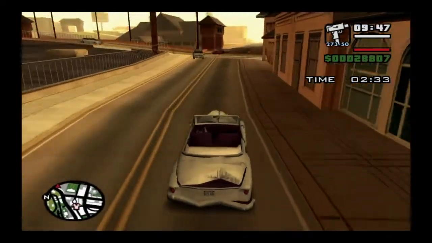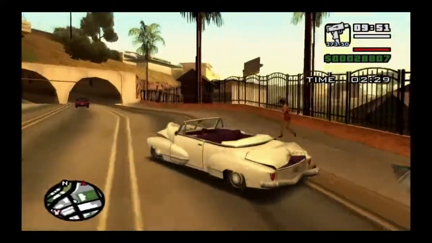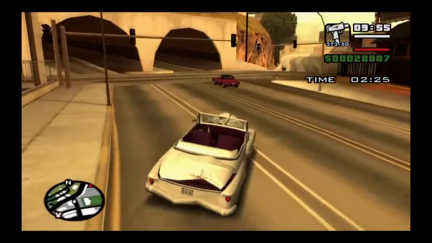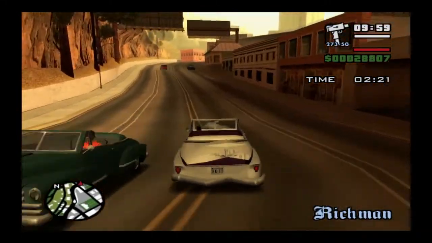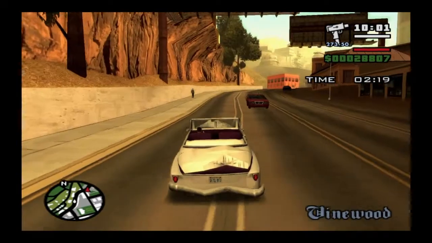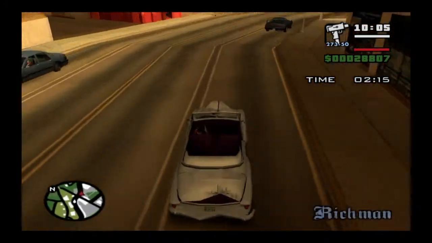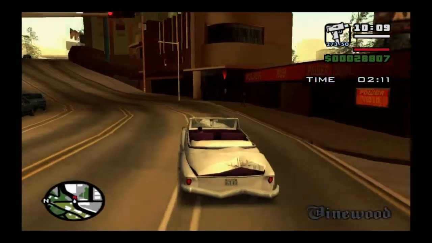So I do want to mention that the Broadway that spawns at the gas station in Idlewood is always going to be white. I say that because when you see pedestrians drive around in Broadways, they can be different colors, like that one right there, that's green. In fact, I've only seen green, I haven't seen any other Broadway color, so that's just me, but here we go.